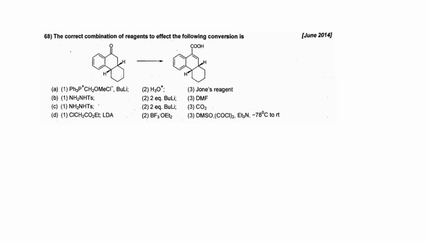So this is the last question of today's session. What is the correct combination of reagents to effect the following conversion? So you have to plan the synthesis of this product from this substrate. You have to plan the retrosynthesis or the synthesis of this product from this substrate. So let's start.